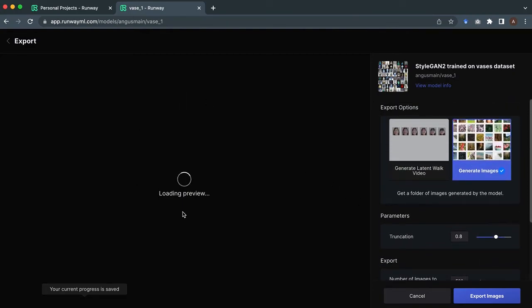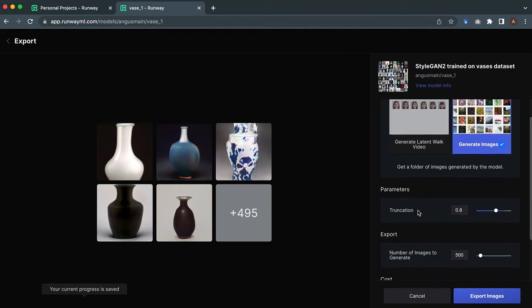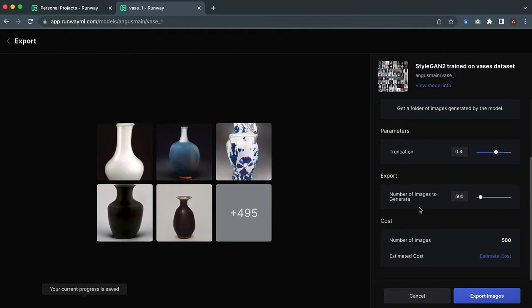It will load a preview in the background. Because it's generating new images based on the model, that might take a few seconds to do, but you'll see some examples there. These are the images that we've got. These are the ones that we can then save. We can produce different ones, or we can go through some options to actually generate a specific amount. So we can export, for example, 500 images and then go through those, download them, and see if the content of those generated images are the type of things that you want.